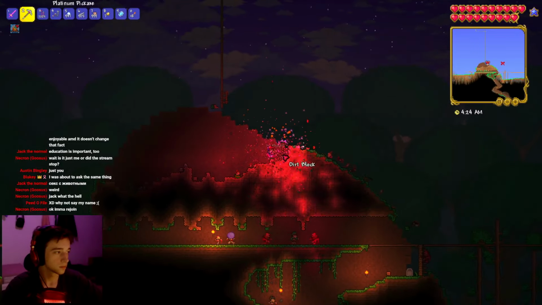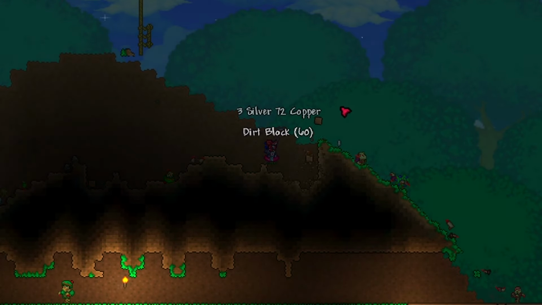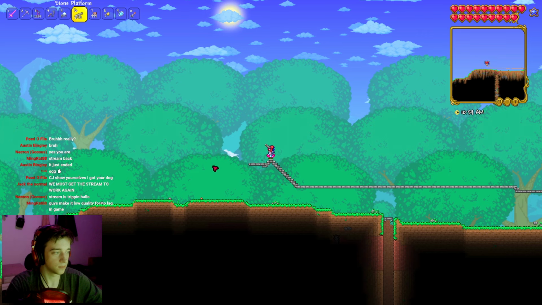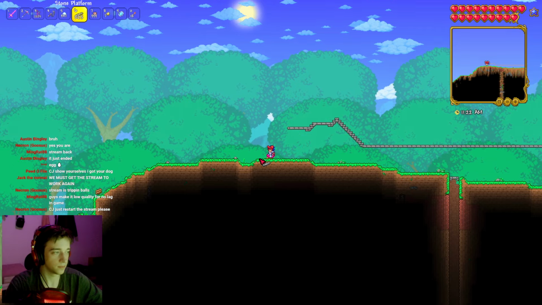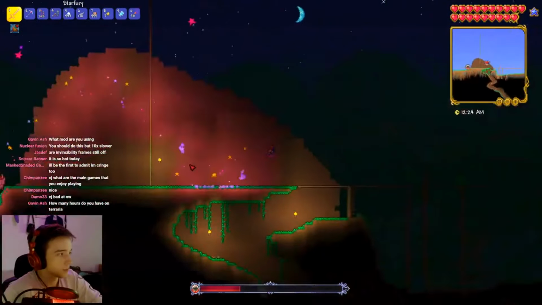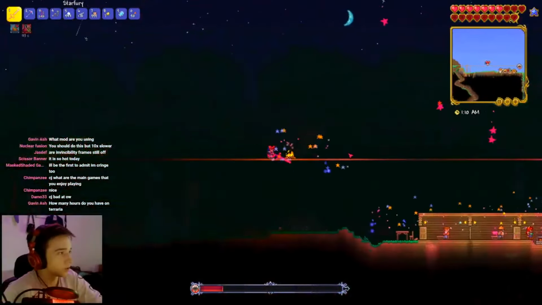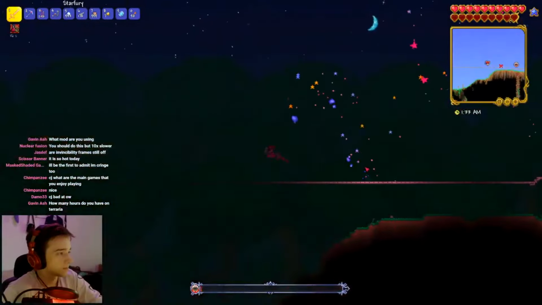I then cleared out a whole mountain because I can, it's quick. And I then struggled to make a platform because building at 10 times the speed is very, very annoying. I did fight the Eye of Cthulhu again, as per usual, and I got so close to dying, but I ended up defeating it with the Star Fury.